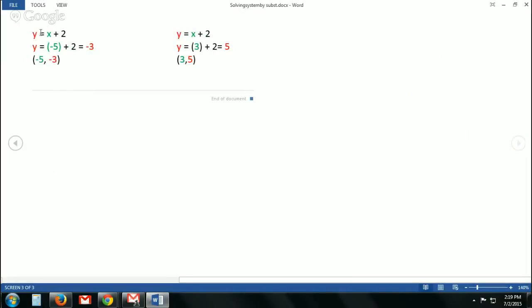To do that, go back to where we solved for y and found that y is equal to x plus 2. If I know that x is -5, -5 plus 2 makes -3. So one of my solutions, just like we saw in the picture, is -5, -3. For the other one, again, back in the y equals x plus 2, let's substitute 3 in the place of the x. 3 plus 2 is equal to 5. x is 3, y is 5. So here is my other solution.